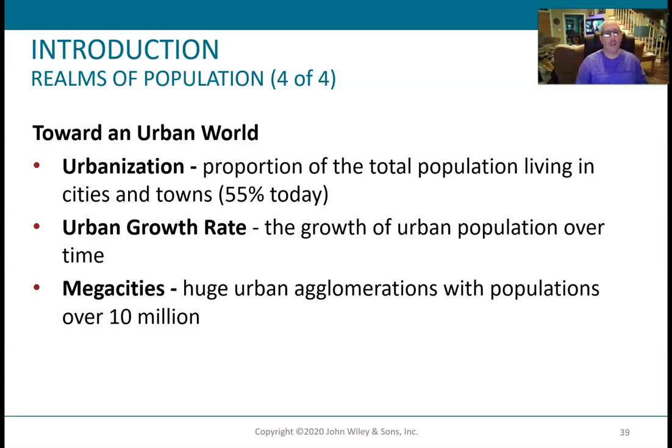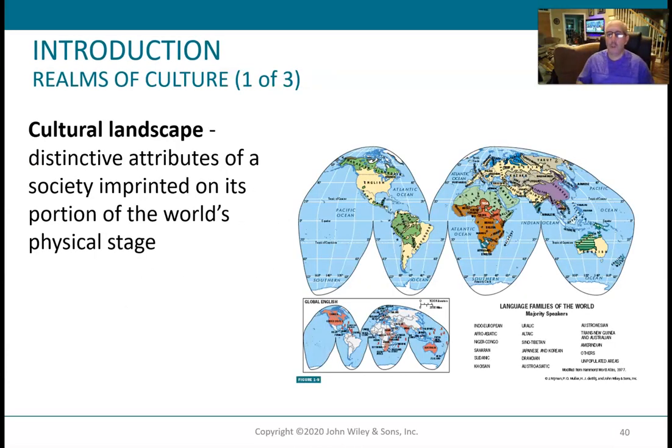Most of the population is urban. 55% of that is urban. So most people tend to migrate to cities when the countrysides are very, very poor and they can't find work or they can't meet their needs in the country. They tend to go to cities to try to find jobs and have resources.